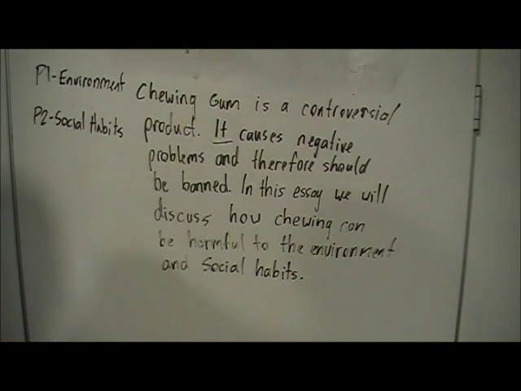Alright, so I've got my completed introduction sitting in front of me, and now you can see that I've used all 3 steps, and it flows together quite nicely. Chewing gum is a controversial product. It causes negative products and therefore should be banned. In this essay, we will discuss how chewing gum can be harmful to the environment and social habits.